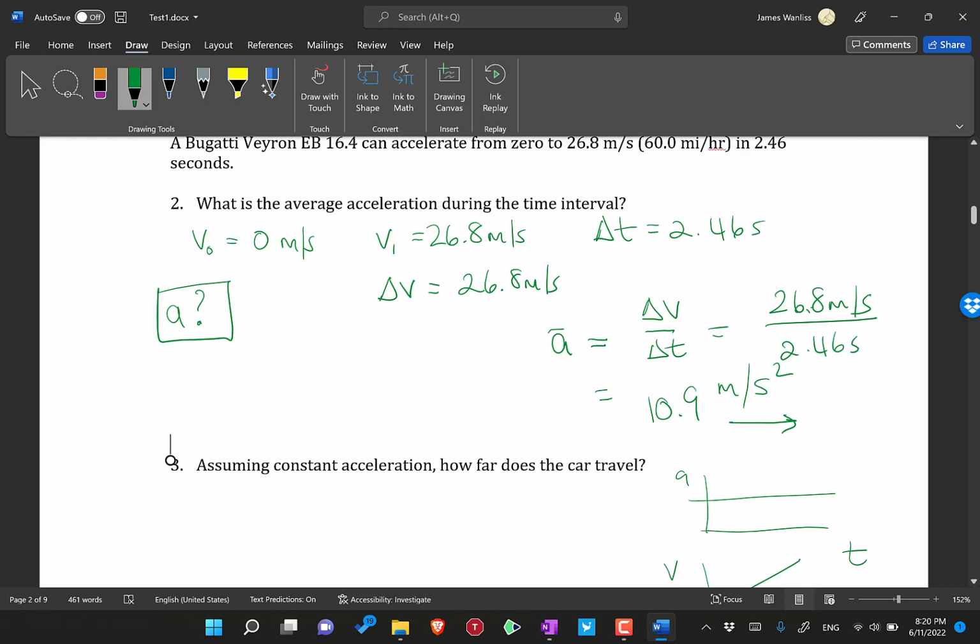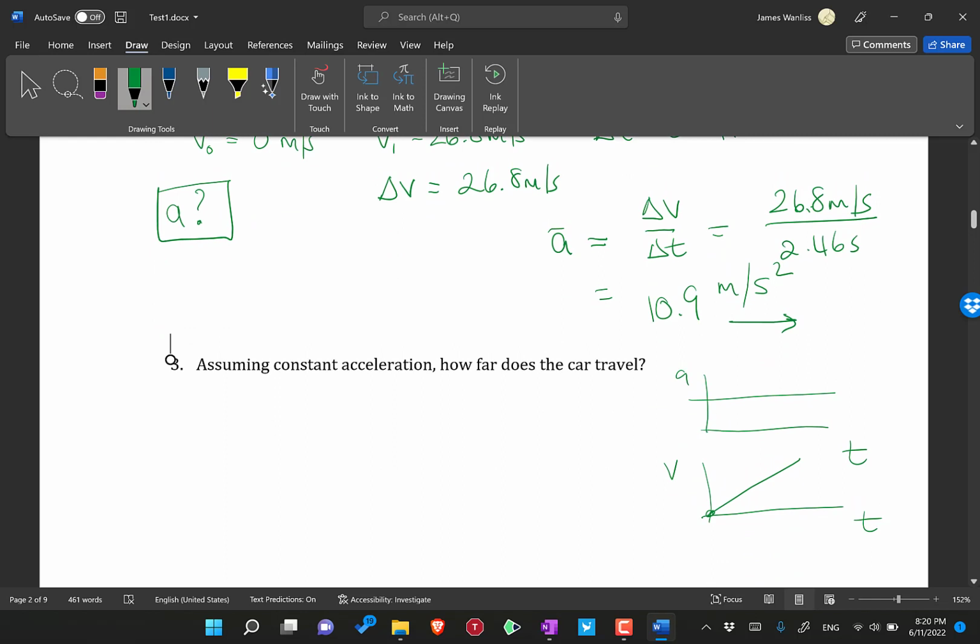It's kind of like a comforter. It makes me feel a little bit happy and confident that I know what's going on if I can kind of understand. I'm trying to extract all the information from this question. Assuming constant acceleration. It's like a mystery, right? Physicists are looking at problems and trying to see all the possible information in order to simplify the way of working out the solution to whatever the problem is. How far does the car travel?